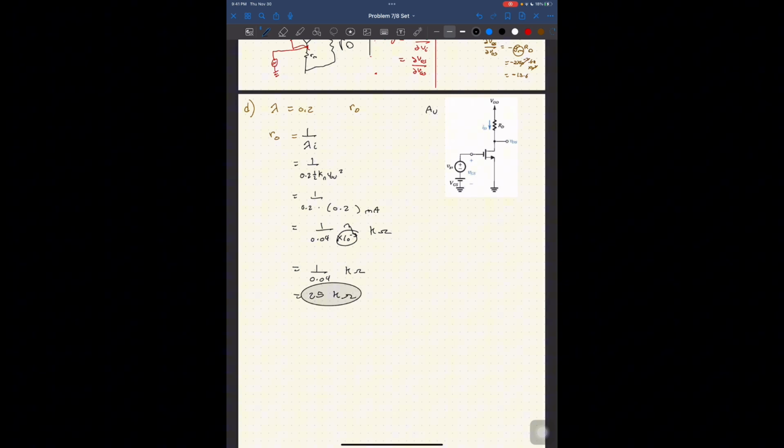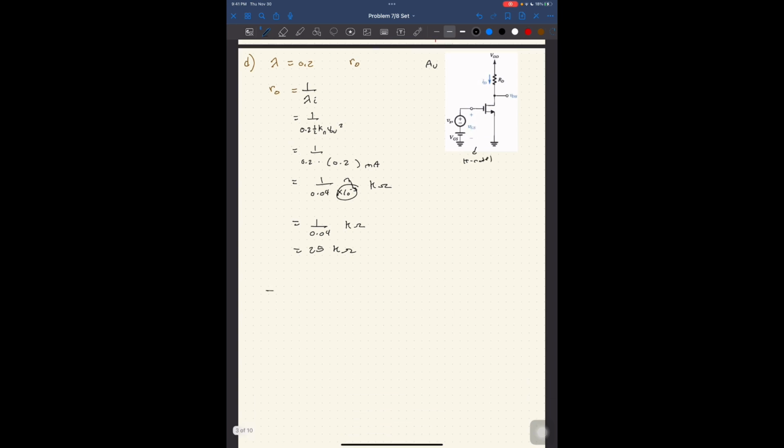So I told you that R naught is equal to 1 over lambda I. But where does R naught fit in this model? So to understand this, I'm going to need to draw the pi model again, which should not take us that much time now that we're professionals at it, right? So we understand that it's going to be taxing because this course is taxing. GSD.